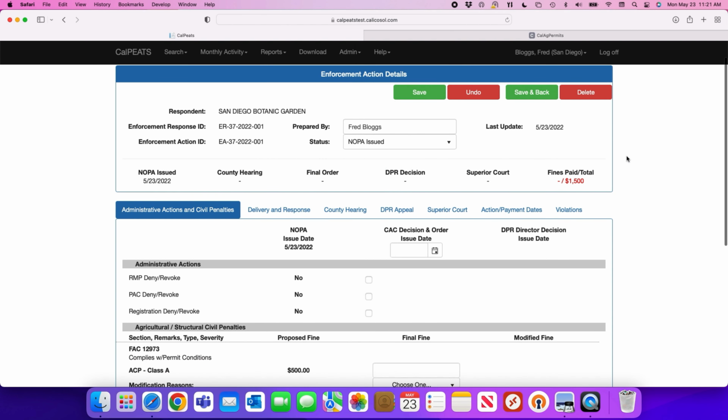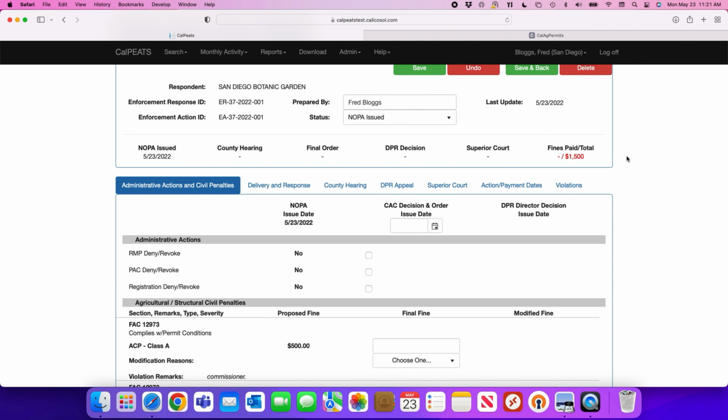So, a couple of things happen. First, because we issued a NOPA, the EPL gets an email saying you've issued a NOPA. And I'm just trying to remember what that notification is called. It's actually a report. It's a... Enforcement action summary? Oh, enforcement action summary? Yes, thank you. So the enforcement action summary goes to the EPL, although what they get is an email saying, go read the NOPA.